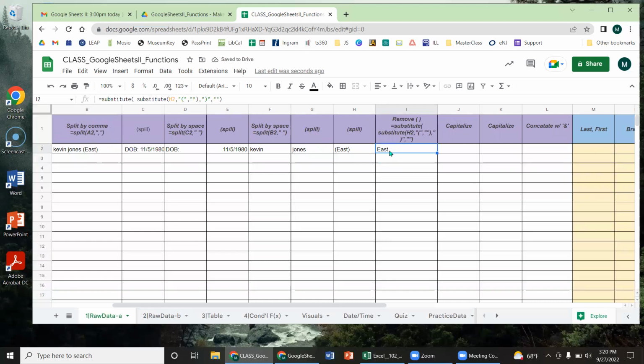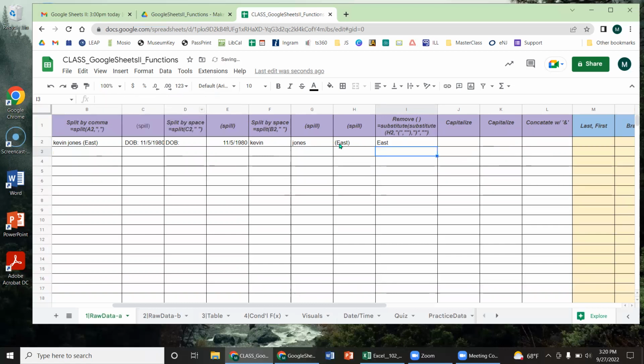So now you can see we have just east by itself, and we stacked up this function a little bit. And this is not something you have to do. You don't have to stack functions. It can get a little messy to have a huge stack of functions. We could just have two columns side by side, and the second column pointing back to the column to the left. But sometimes it is just easiest to stack them up and keep it nice and tidy and do a couple small things in one cell. So that's east.